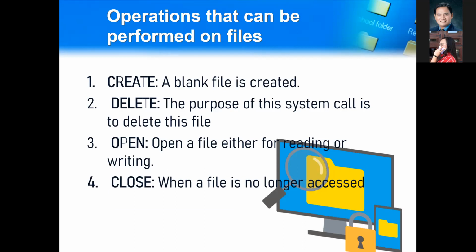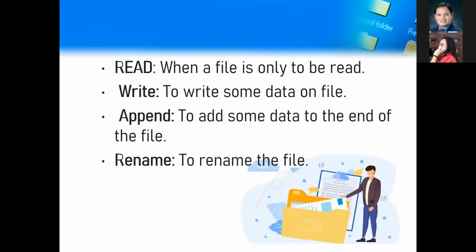Operations that can be performed on files. Create: a blank file is created. Delete: the purpose of this system call is to delete the file. Open: open a file either for reading or writing. Close: when a file is no longer accessed. Read: when a file is only to be read. Write: to write some data on a file. Append: to add some data to the end of the file. Rename: to rename the file.